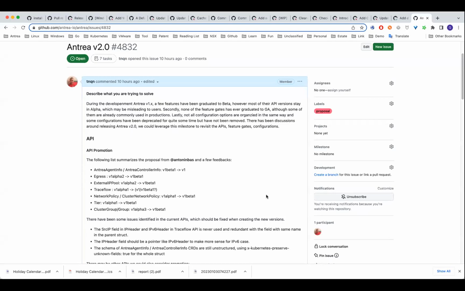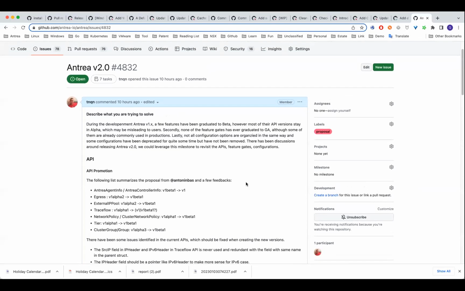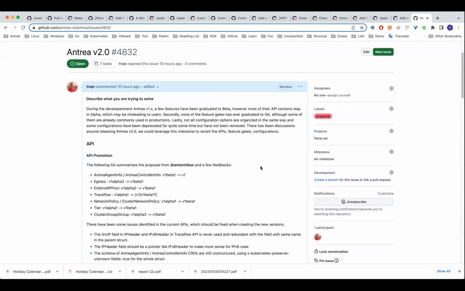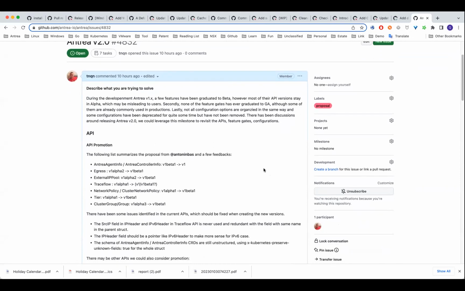Anthony, do you want to start since you began the conversation? Or I could, I also summarized something in a GitHub issue with items for Antrea 2.0. Please go ahead, Chan, since you opened the issue today. Okay. Yes, I suppose my screen is visible. Yes, it is.